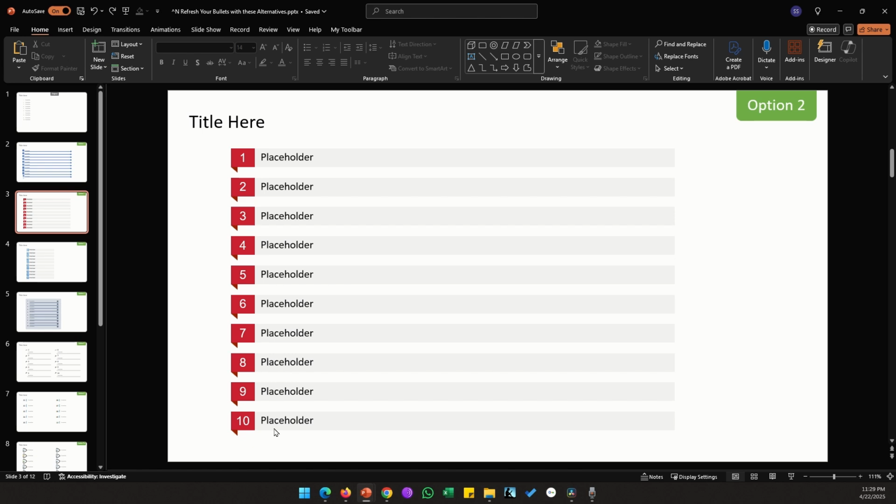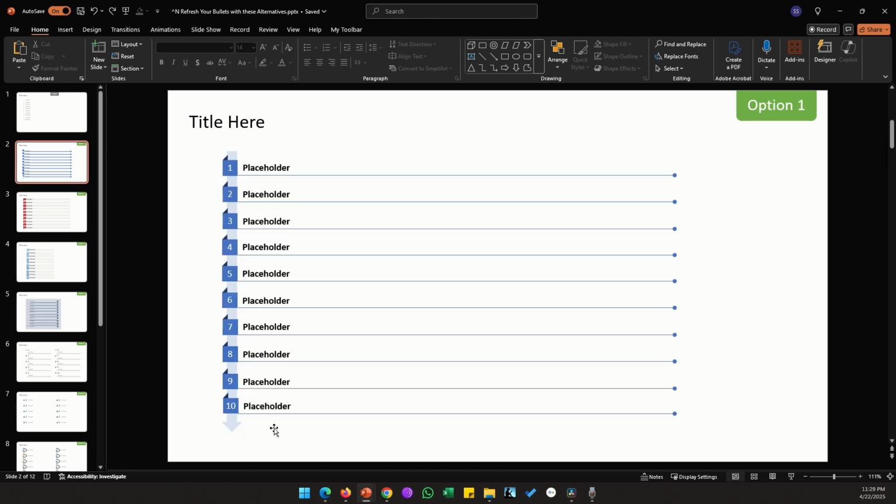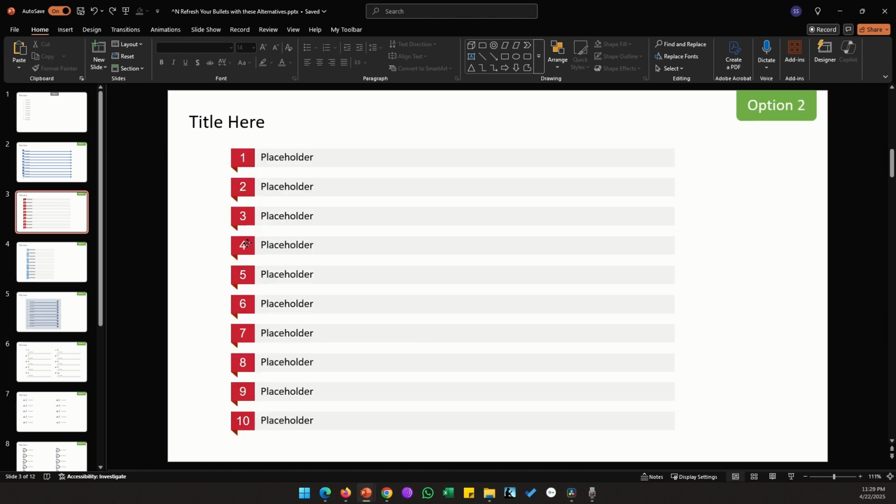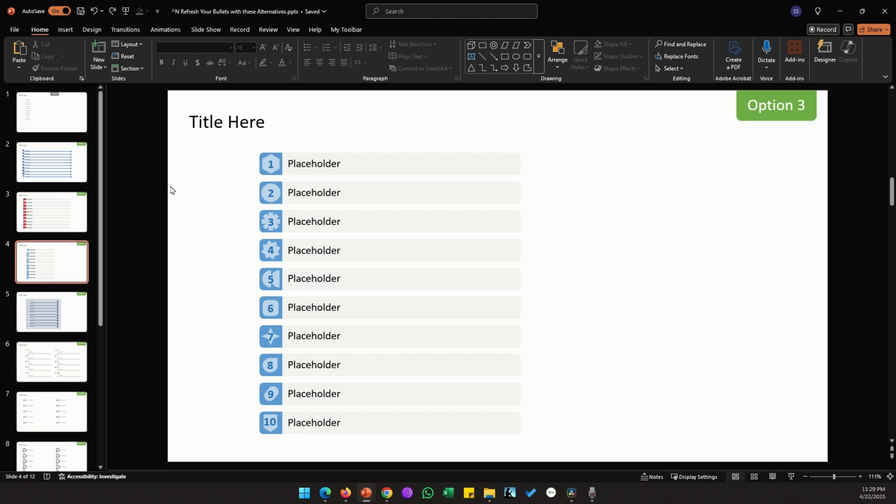Option 2 is on similar lines as the previous option. Here we have a rectangle and a triangle that gives this a 3D look. This too can be used for a table of contents slide. The third option I have is from Google Slides. We have unique shapes under each of these numbers, and then we have these bounding boxes for the text. If you want, you can remove these shapes. Without that, this is how it would look.